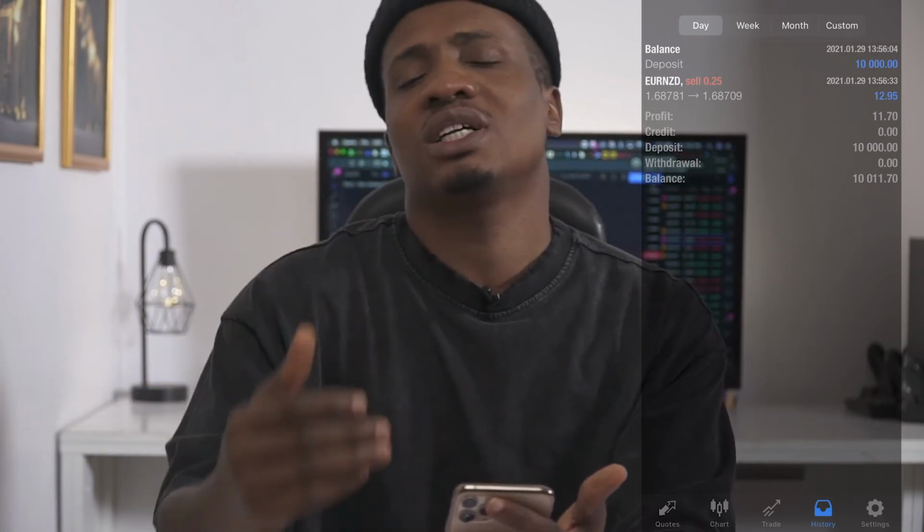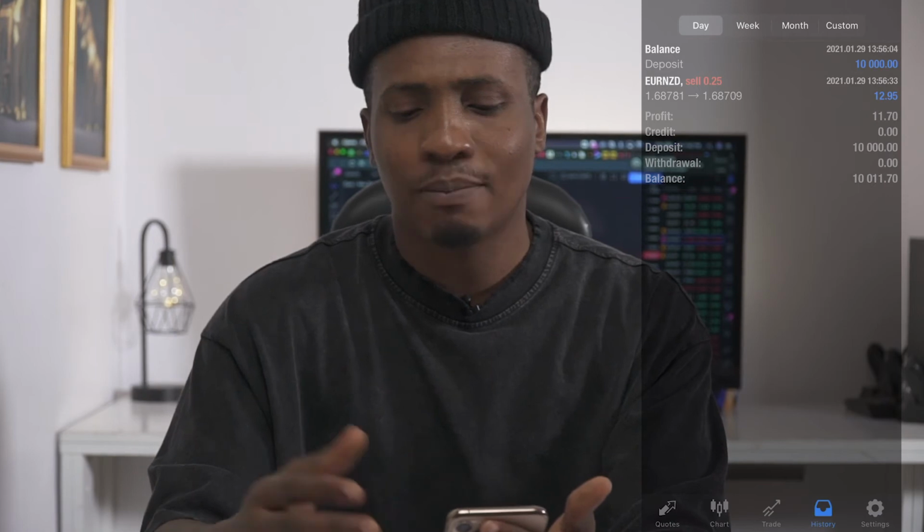After the broker deducted whatever is theirs, we have 11.70 left. So that is how you close partial profit, and by so doing, you secure the bag. You keep securing some of your profit, even if the trade goes back to entry now and takes us out, you know you made something from the trade. That is how to close partial profit.